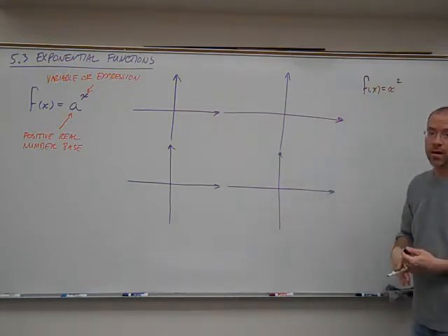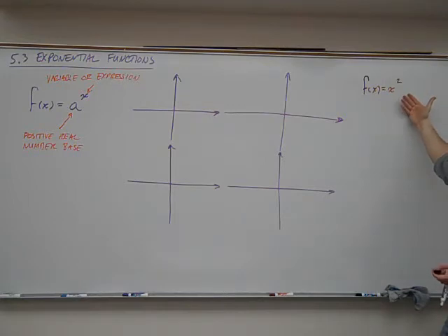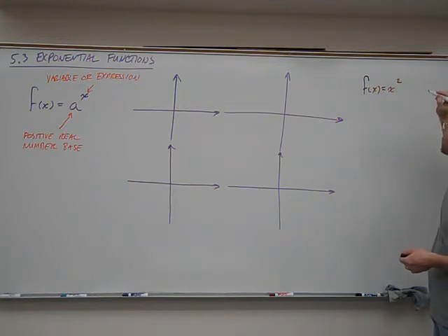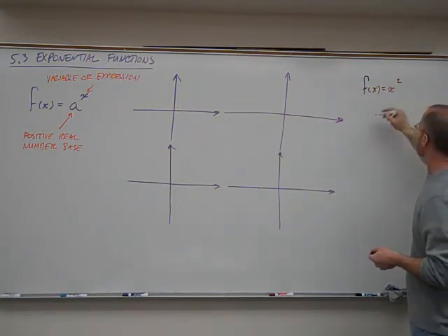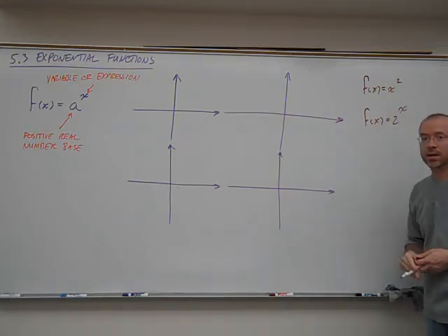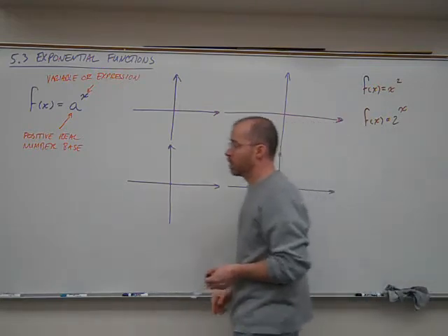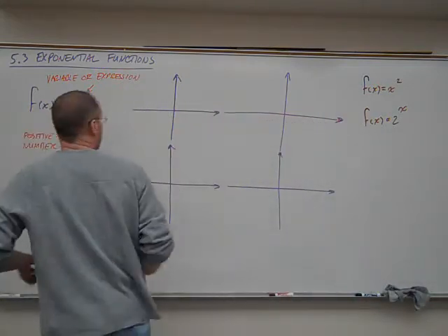So note, f of x equals x squared, it's got an exponent, but this is quadratic, right? This is just a parabola. It's got an exponent, but no x in the exponent. So that's not exponential. But f of x equals 2 to the x, where you put the constant in the base and the input variable in the exponent. Now this is exponential and is going to behave quite a bit differently than those polynomial curves.